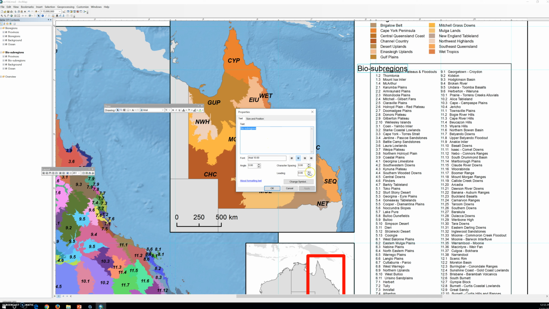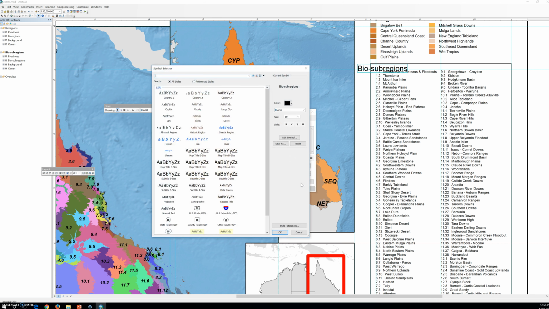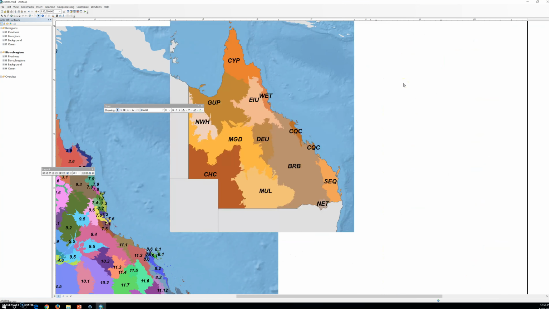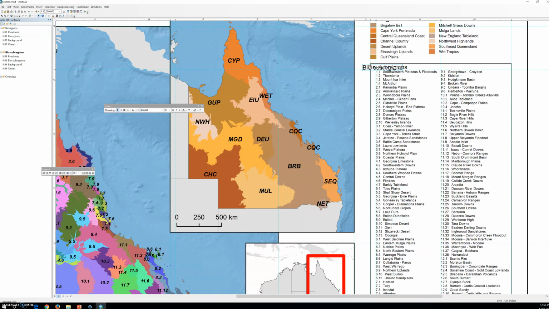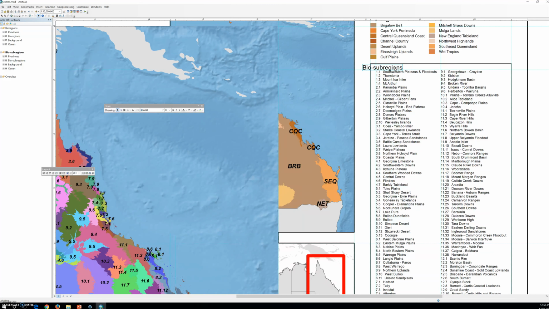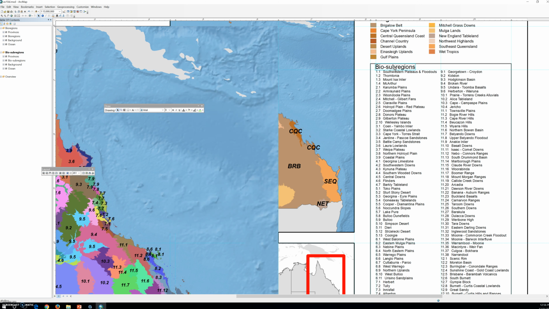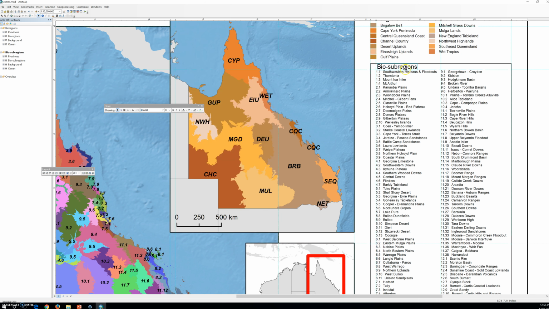Maybe still 8. Change the symbol. Yes, it's 8. Hit apply, hit OK. And now we're going to move it here. And we're going to nudge to left. Make sure it aligns up.